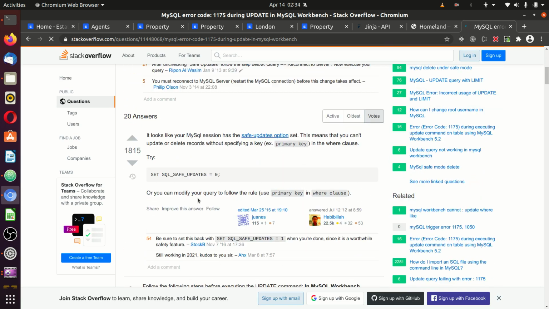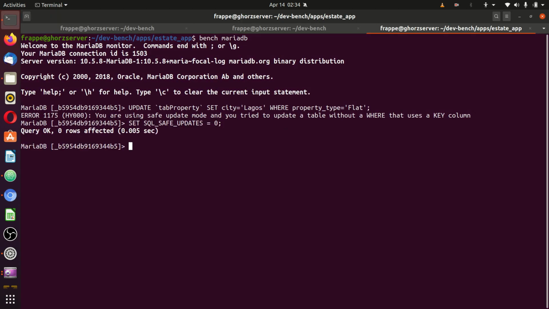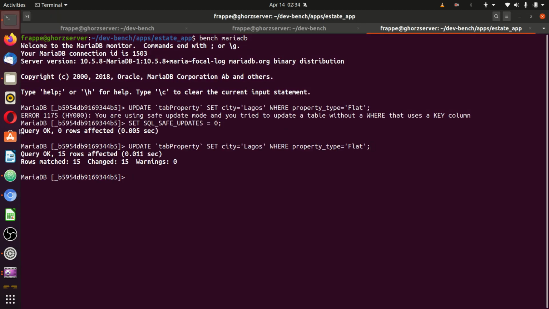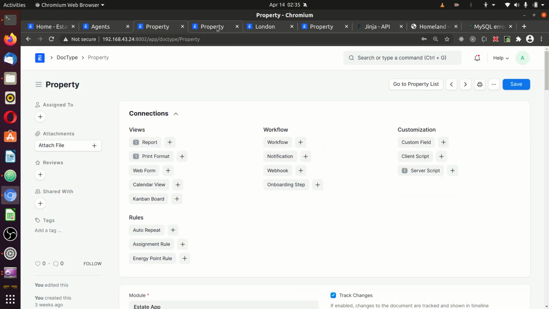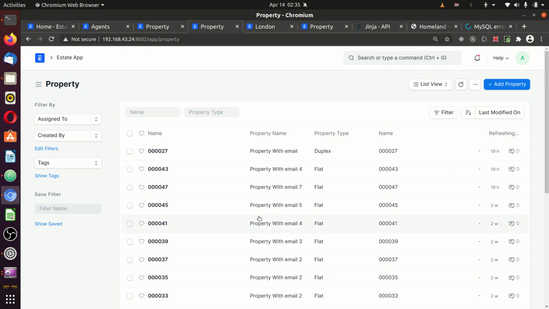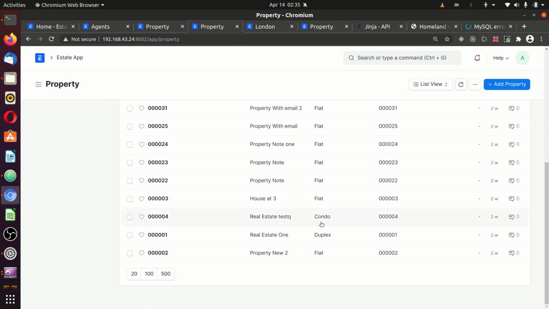Okay, we're gonna turn that off. Set SQL safe updates, we turn it off. Execute the code once more. And we have 15 rows affected. Go back to the property page, reload, and I'm gonna also work on this duplex condo.